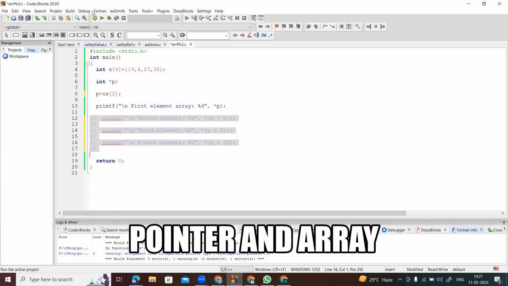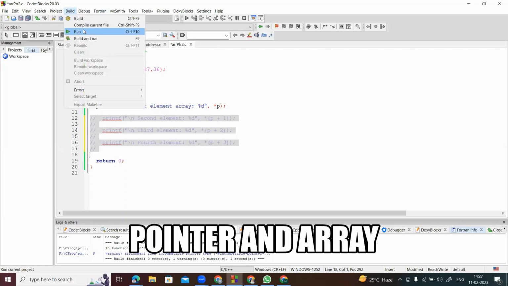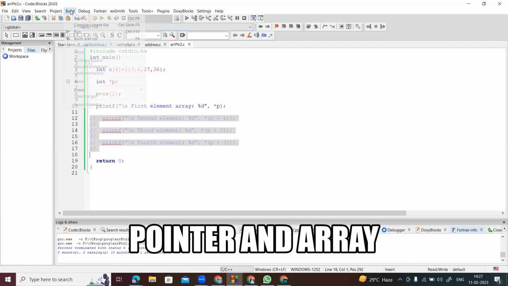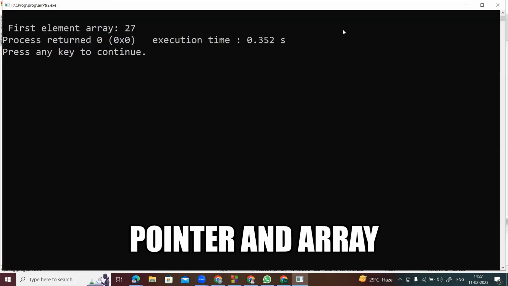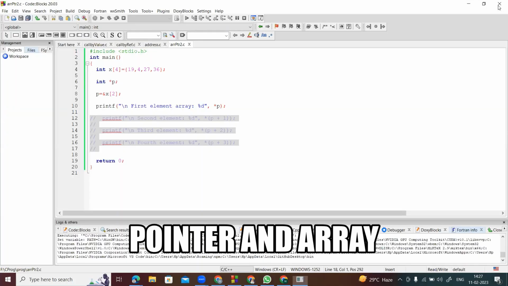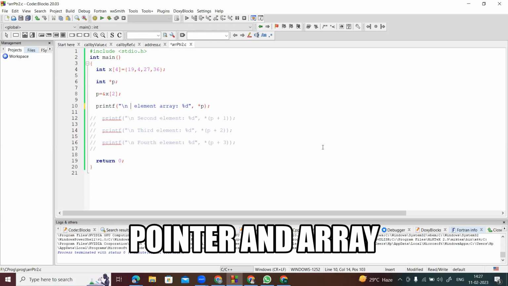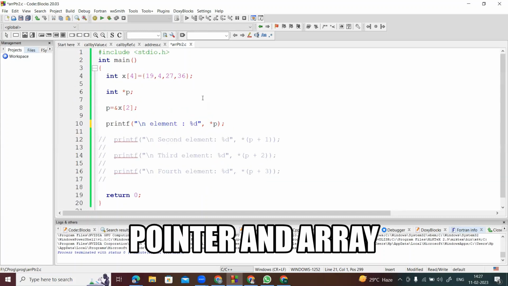I am compiling and running it, and you can see that 27 is the third element.